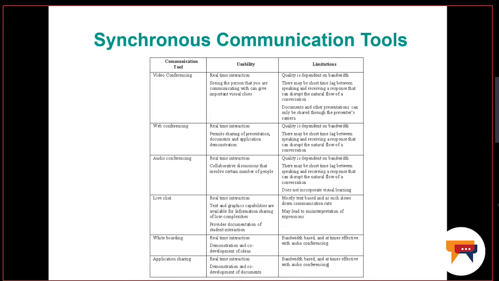The limitations to this could be that the quality is dependent on bandwidth. There may be a short time lag between speaking and receiving a response that can disrupt the natural flow of a conversation. So it's mostly the quality of the bandwidth. Remember the network that we are using. We all have different types of connections. One person can be using a high quality fiber connection, and another might be using a 4G connection where the network is not even stable.